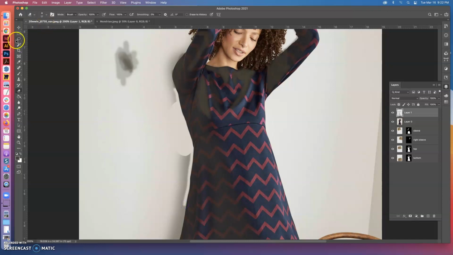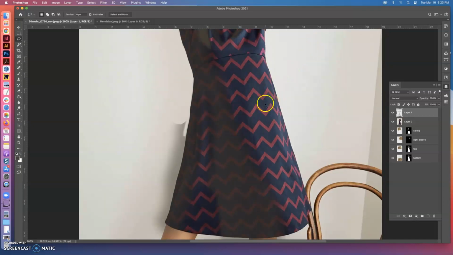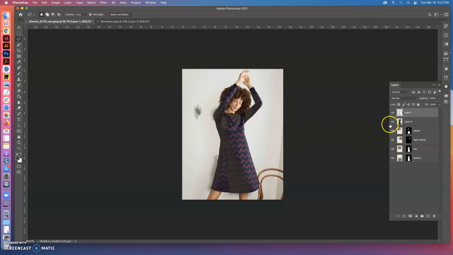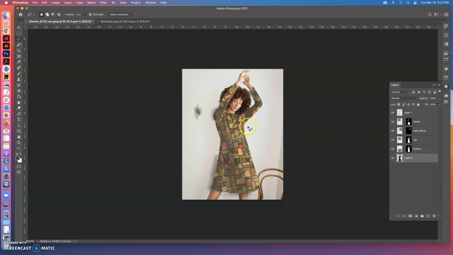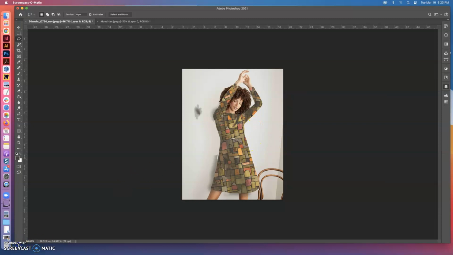So sometimes what I do is I carefully go along the edge with the eraser, and then I take the lasso tool where I don't need to be as careful. I just go in closer and loop it up and delete it. So I would clean all of that up. So after I clean that all up and move this down, that's what you're going to see with this final image, okay? Here's the final.